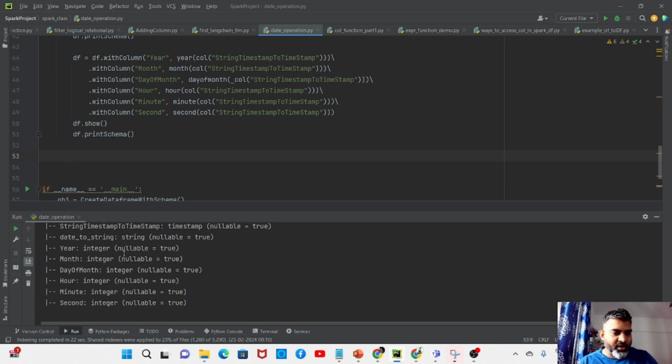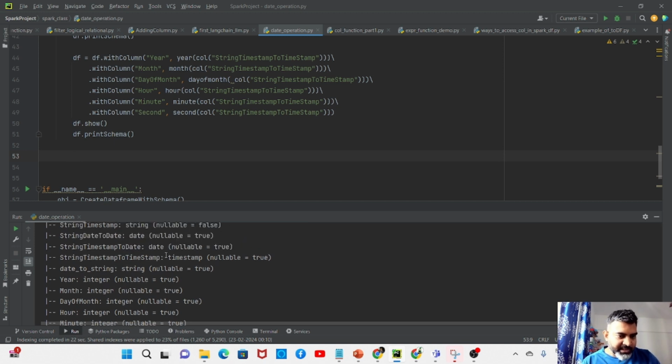So we'll now make use of one existing column, maybe this one, string date to date.